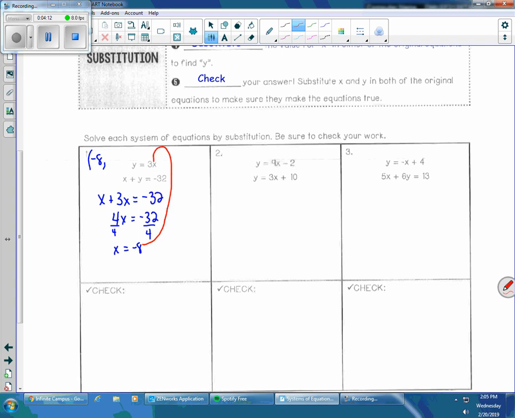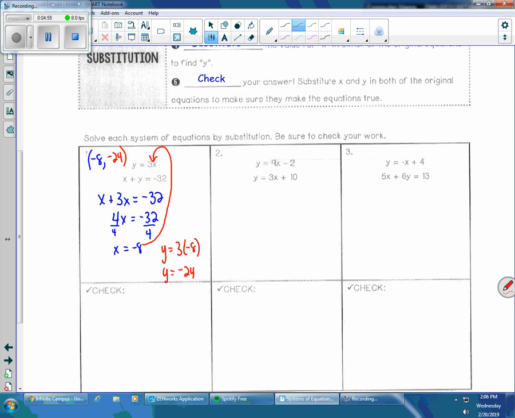If I take negative 8 and substitute it in for the x in the top equation, so it's y equals 3 times negative 8, I can solve that in one step. If I had substituted it into the bottom equation, it would have taken 2 steps to solve it. Again, easy. I could do it. It doesn't matter. But since the top one already has y all by itself, it's just a matter of grabbing my calculator if I don't know it off the top of my head and multiplying 3 times negative 8. So 3 times negative 8 is negative 24. So I'm saying my x is negative 8 and my y is negative 24.